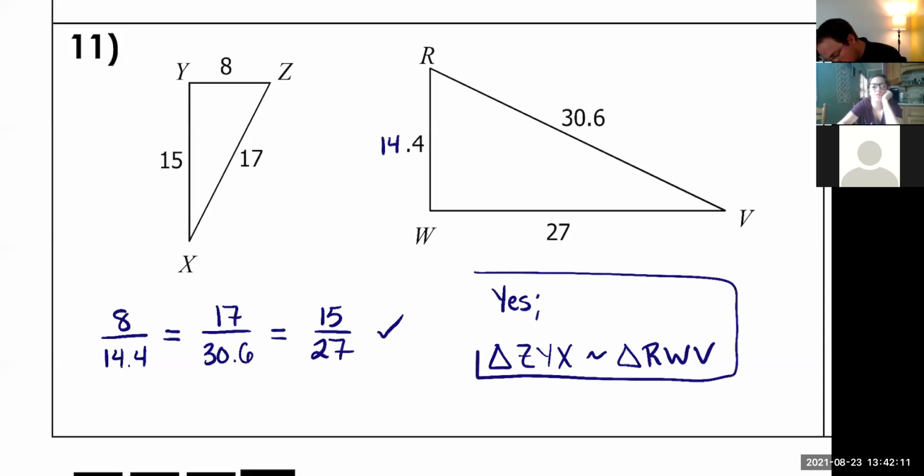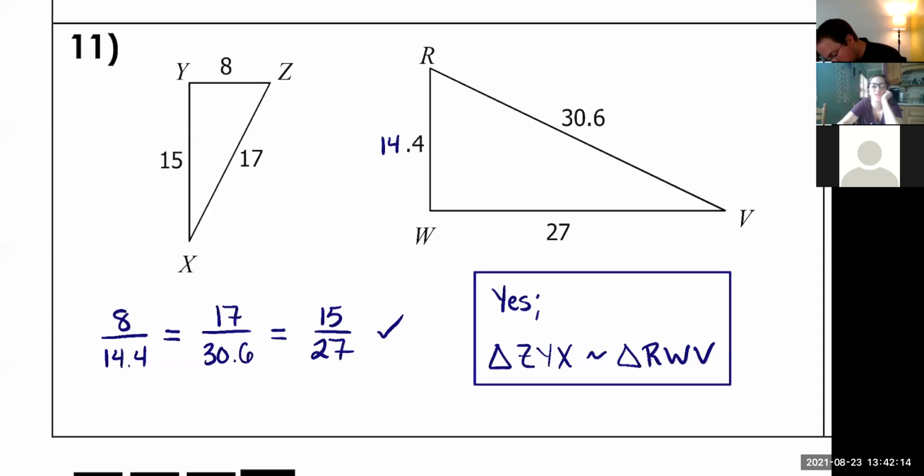So why did you pick Z first? I think I'm getting stuck. I see the question. Like when you reflect it, when you do the other side, but it's just like, what if I was to put Y first? Does it matter as long as I put it in the same order? Well, tell me, what order would you have gone in with the first triangle? I think I would have done X, Y, Z. X, Y, Z. So if you went X, Y, Z, your second one would have had to be VWR, and that would have been just as good as my statement. Yep, so there's no reason why I started with Z on that one. No mathematical reason, just personal preference.